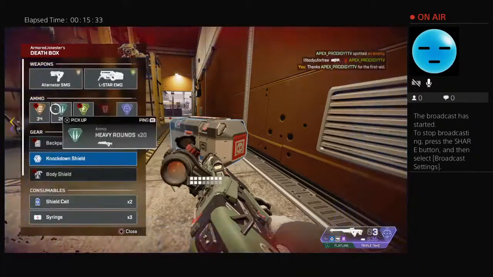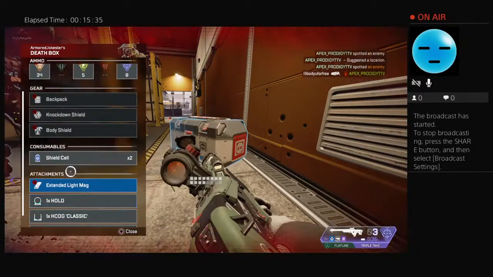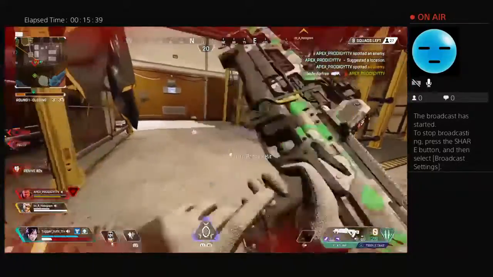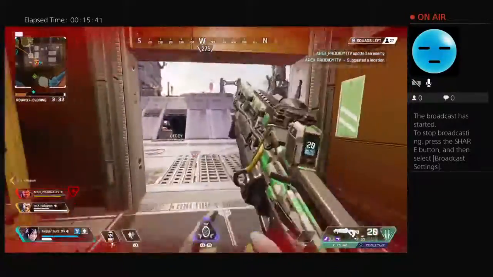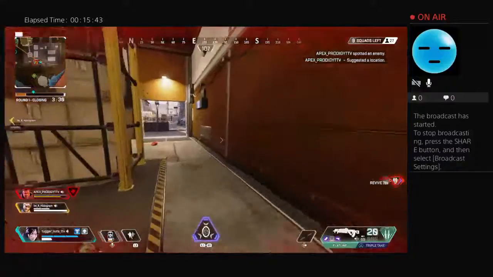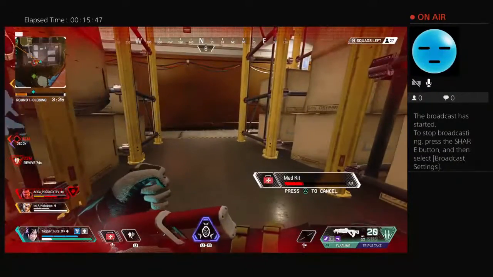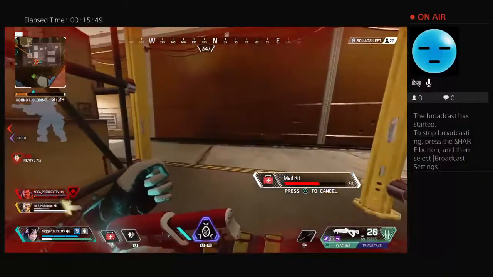Contact with target. Wait, make it contact with enemy. Not a decoy. I'm coming. Healing. Catching myself up. I've got 20 shots with my heavy.